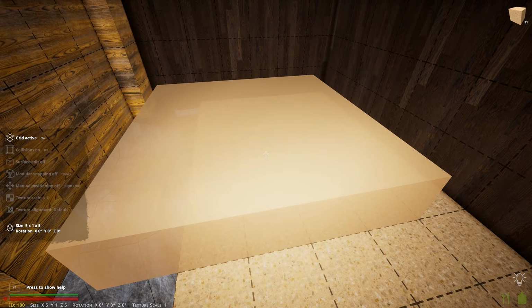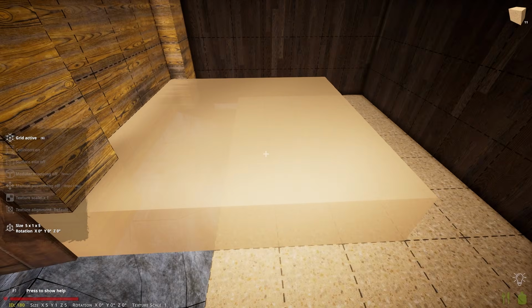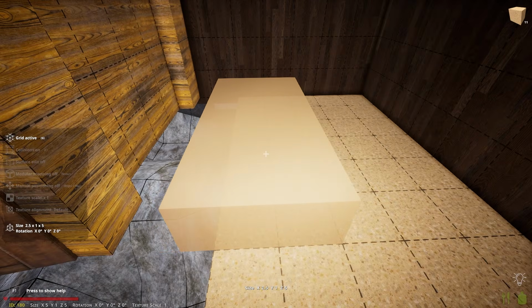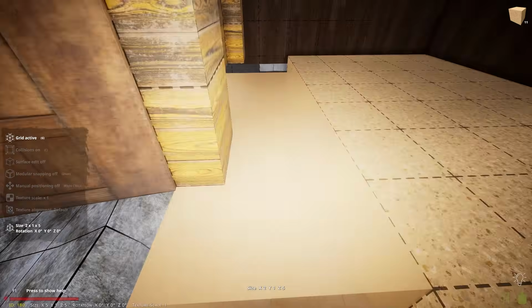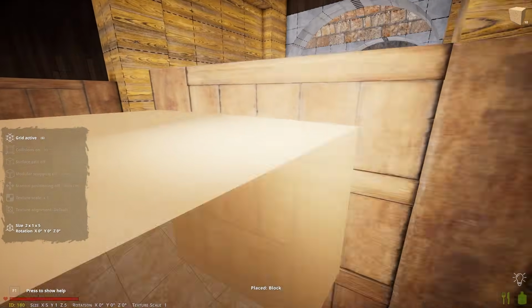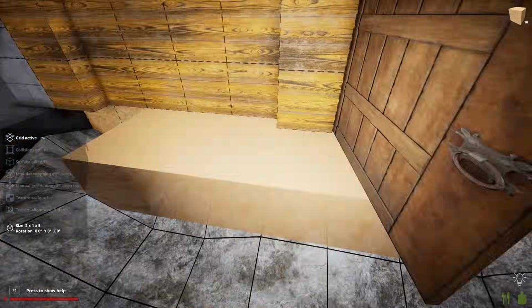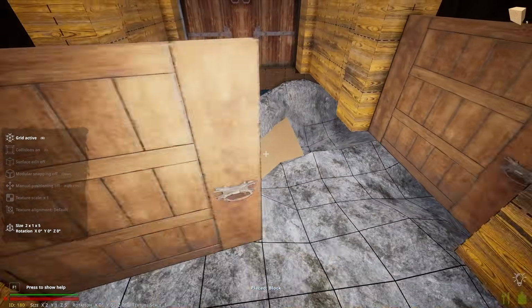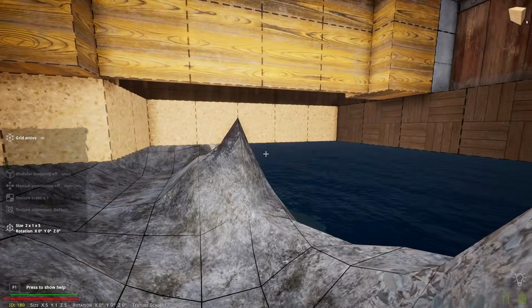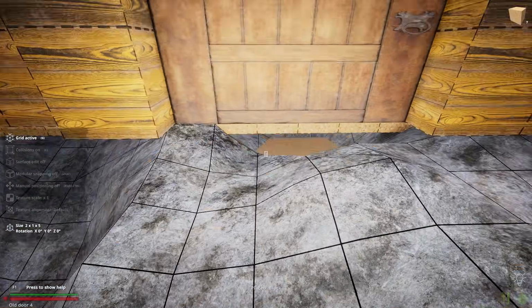I think it's supposed to be 2. So let's go with 2 wide and see how that goes. All right there. Right? Perfect. There. There. And there. And we do the same thing on the other side.